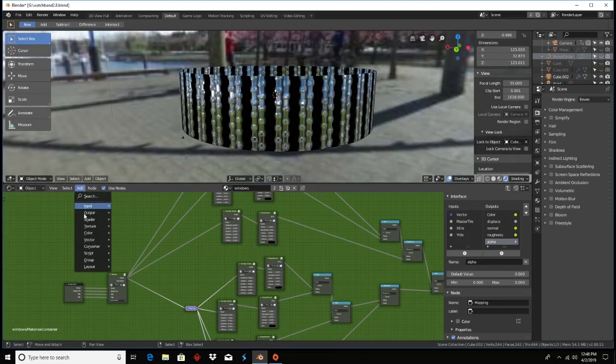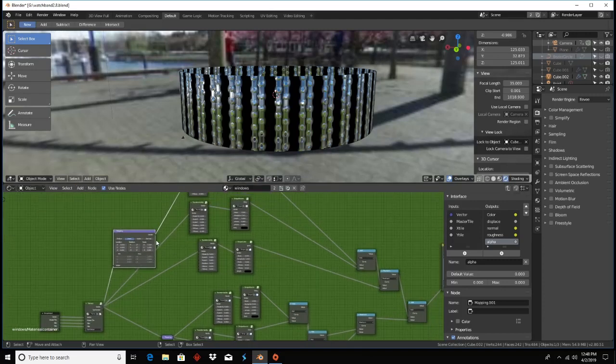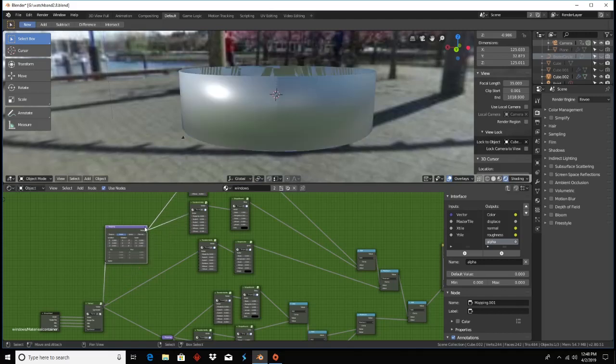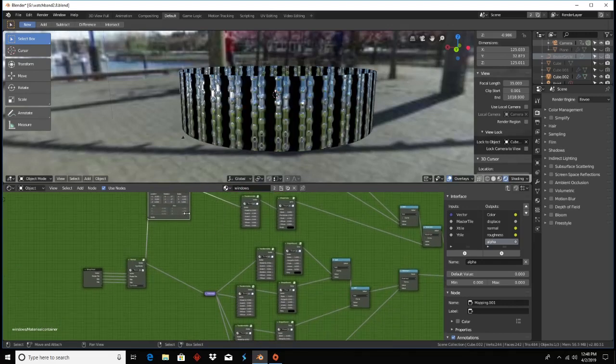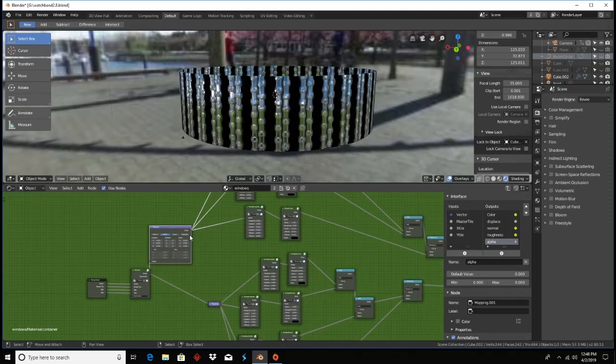I'm just gonna put a fresh mapping node that doesn't have a bunch of values in it already. So that controls everything.